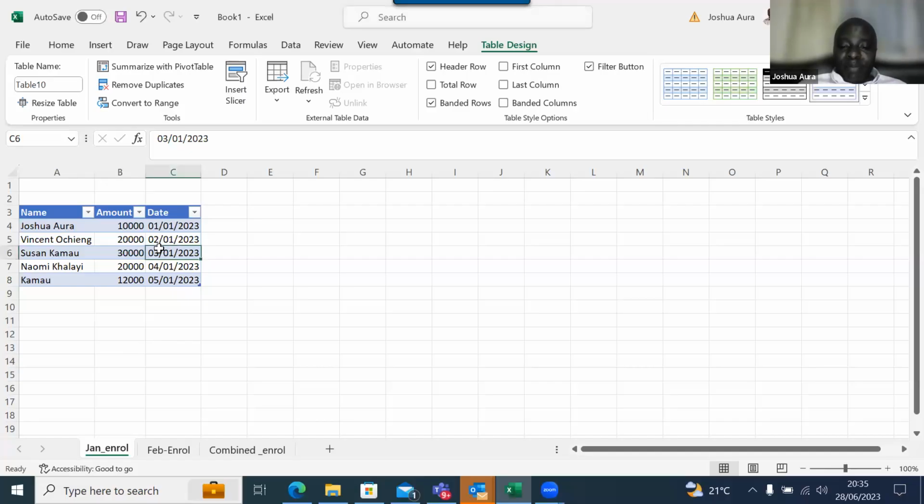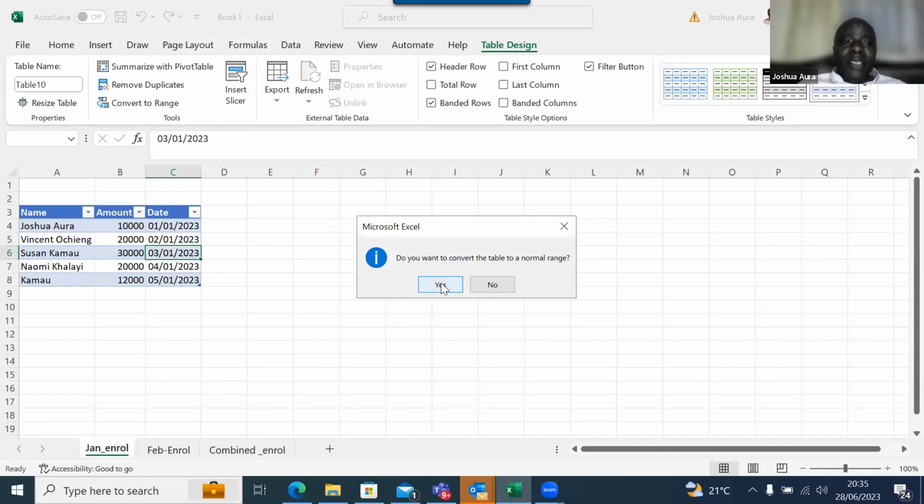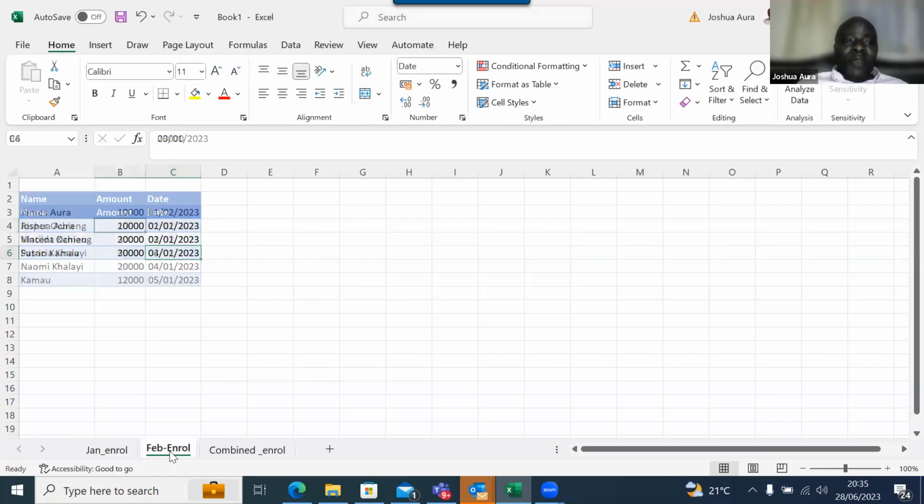So what would I want to do today? Very easy. I would want to use these few minutes to demonstrate something very important here. Assuming, ladies and gentlemen, you are given this kind of data. Somebody has been able to capture this information in form of what? It's a student's list, right? For January and for February. And then we would want you to combine both of them.